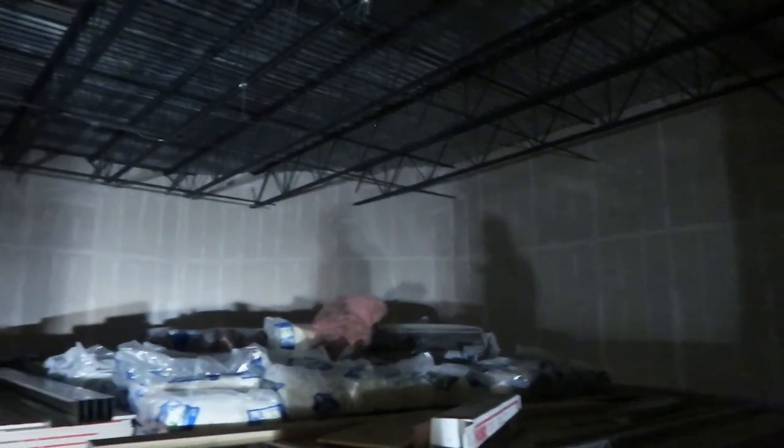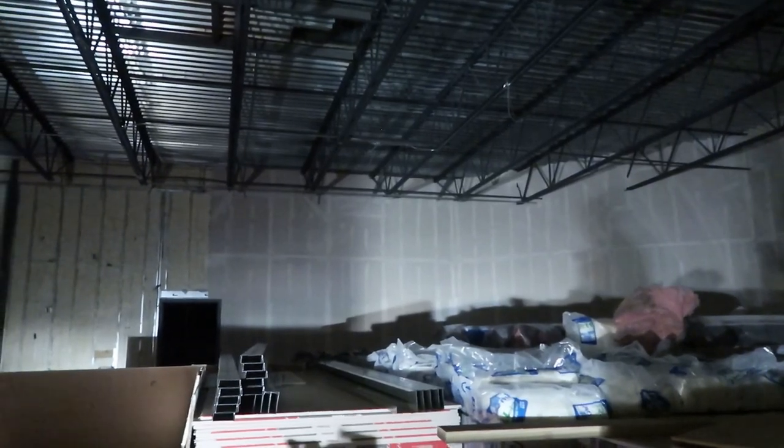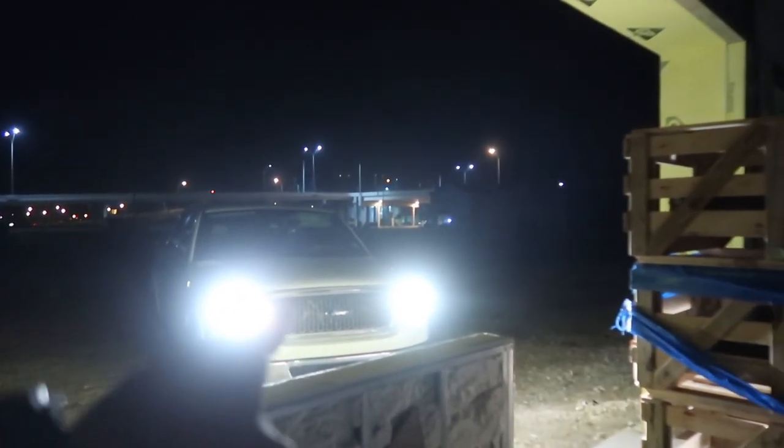I cleaned everything up, cleaned up the lift, put the lift exactly back where it was so they would never know I touched it, cleaned up any mud I might have dropped on it, and I went ahead and fire taped all these. Some I wiped, some I just hand wiped, but I did spot all the nails, and they're 100% completed. I ended up using the light from my truck.